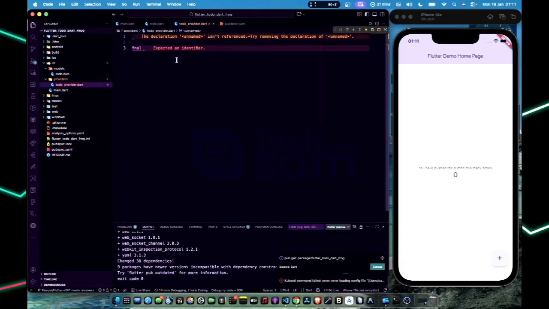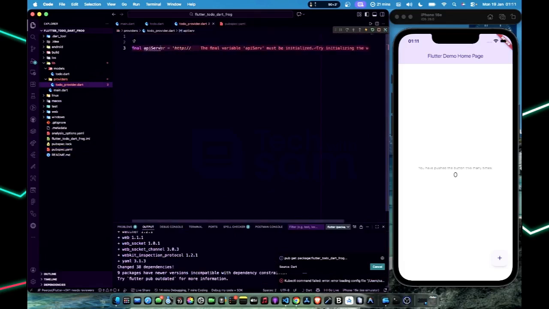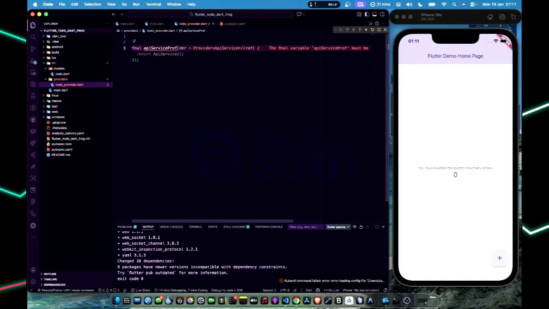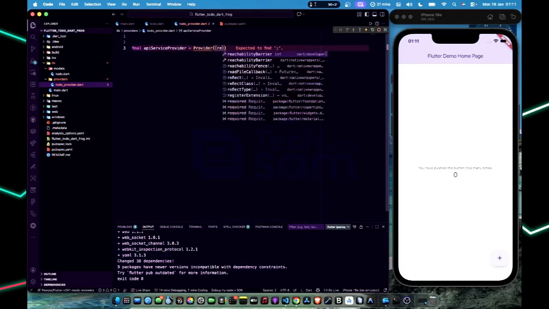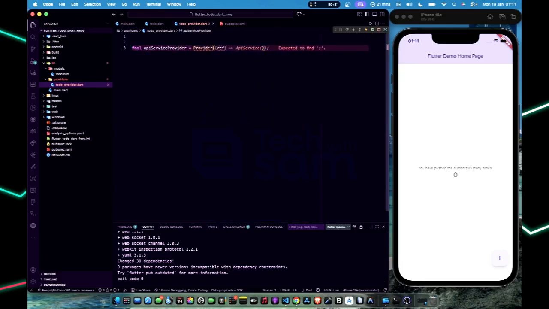So inside our todo provider now, we just create an API service. We can just say apiServiceProvider should be equal to the Provider, so just ref, which is ApiService. We are going to create the API service shortly. So let's just put ApiService like that.